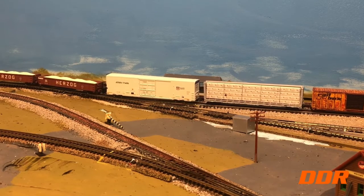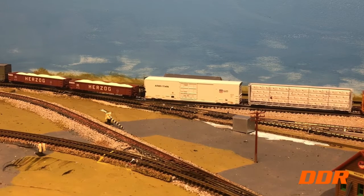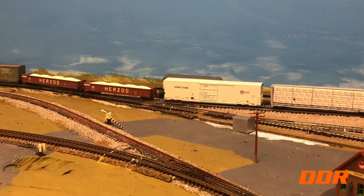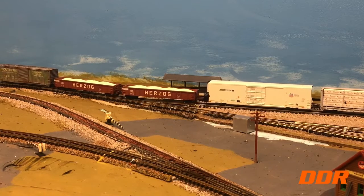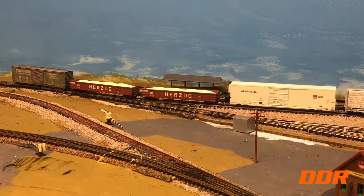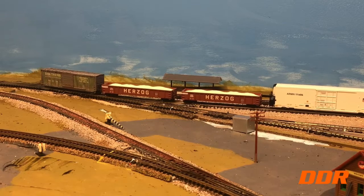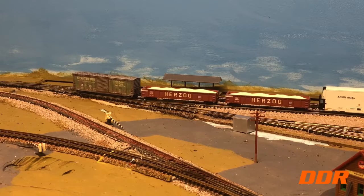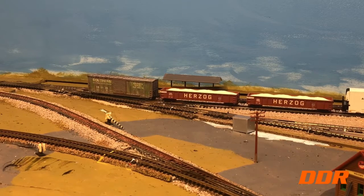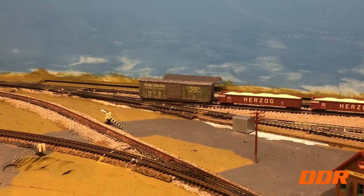See, the Herzog went right through because he's got that load in there. Those other ones need some weight. They'd be better trucks too. I'll check my switch up here. Good thing I did. There's that switch. Let's see.